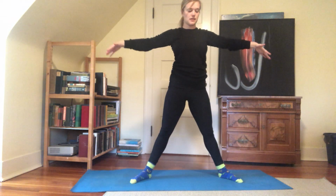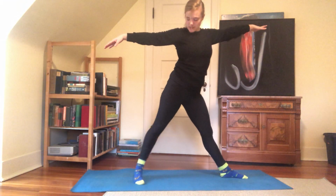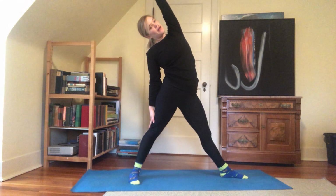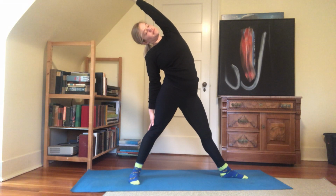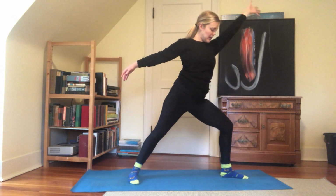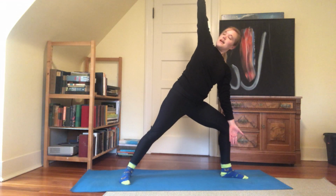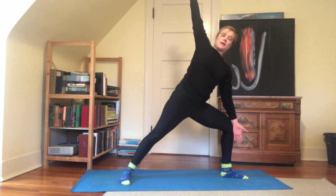Releasing the arms. Left foot faces forward now. Turning the right foot in. Inhaling, we bend towards the back of the mat. Exhaling, bending the right or the left leg into a side angle. Torso stays up. Using those abs to remain upright.